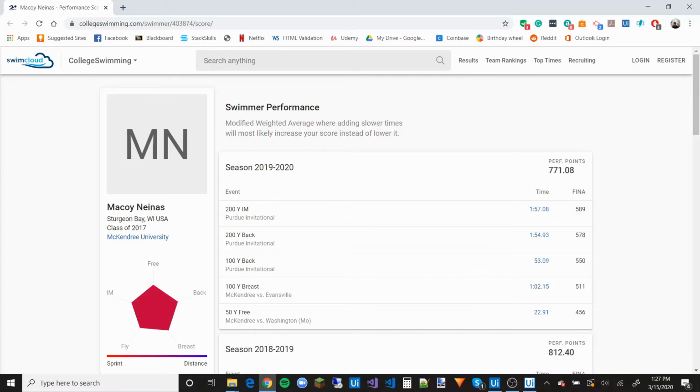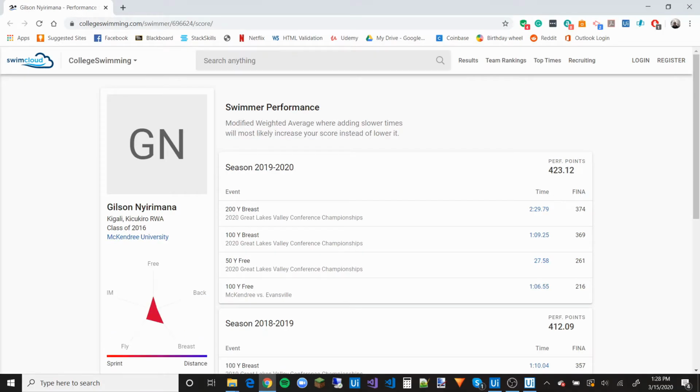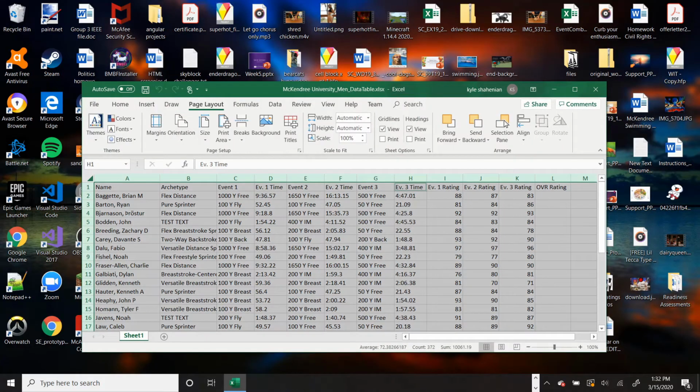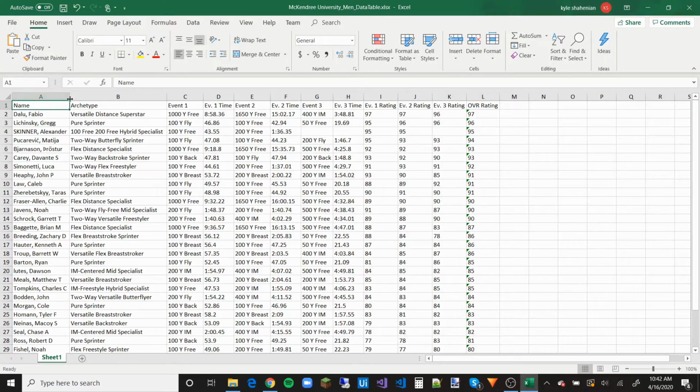That Excel workbook that pops up is the final report that Kent Ratings generated. All it needs is a little formatting. The program takes care of that, and then the run is complete. Now let's take a look at that report. This is the report of our own McKendree men's swimming team, and you can see all the pieces of data are there. 3 events, 3 times, 3 ratings, an overall rating, and an archetype. And it's all been formatted to look nice and clean.